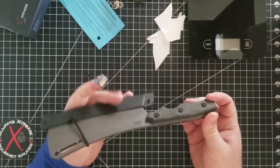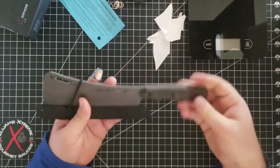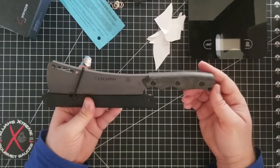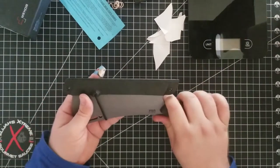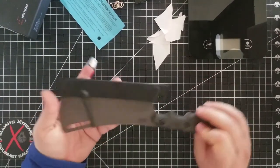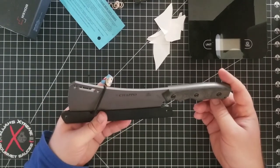It's just an awesome looking cleaver. I can't wait to use it. I will show you guys this in action real soon — maybe get some carnitas going. But yeah, this is awesome. I recommend it so far, and that's not even using it — just holding it, I recommend it. Especially if you love to support American made items. Tops is known for the quality — they have earned their name Tops.